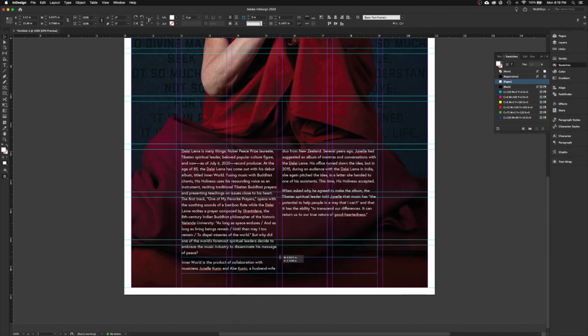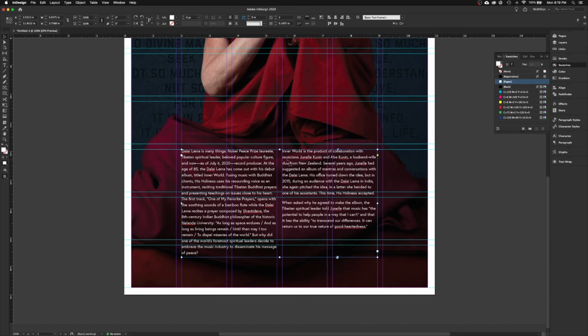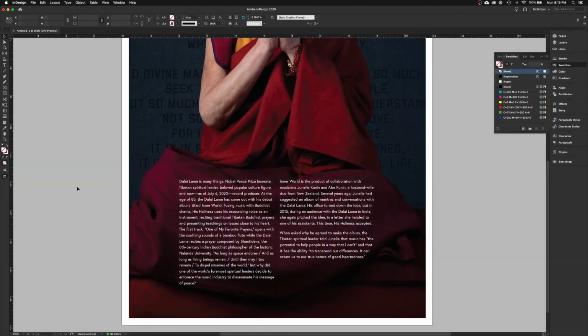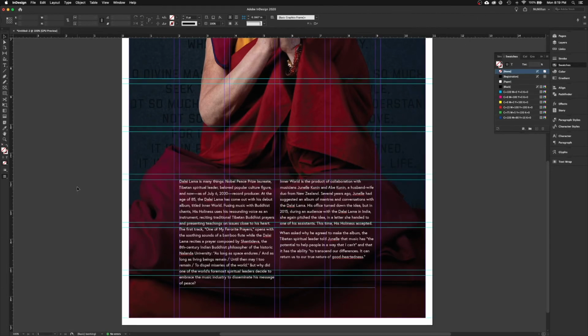So I'm going to just take my text box and drag it up so that it knocks it up to the top. So now we have that. And we can go back and forth between the two by hitting W just to double check our work.